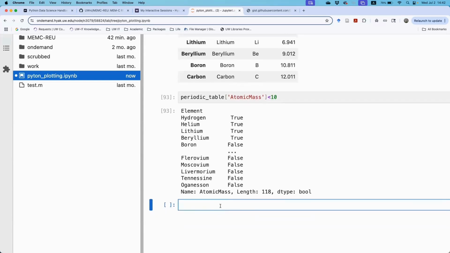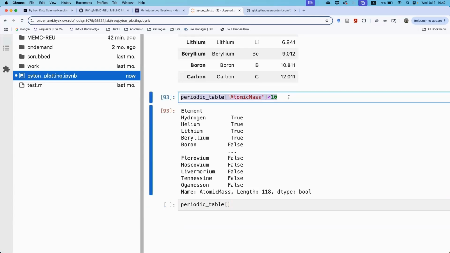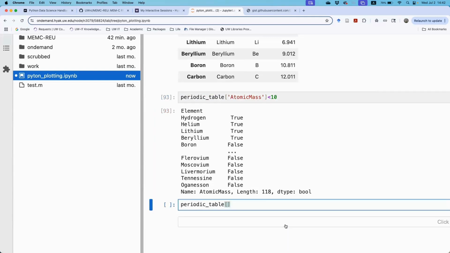If we apply this mask to our data, for example the periodic table, we just put it within the square brackets.